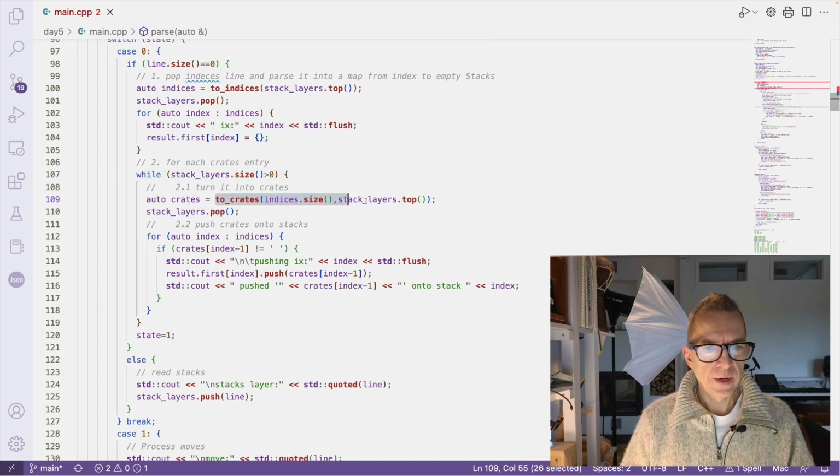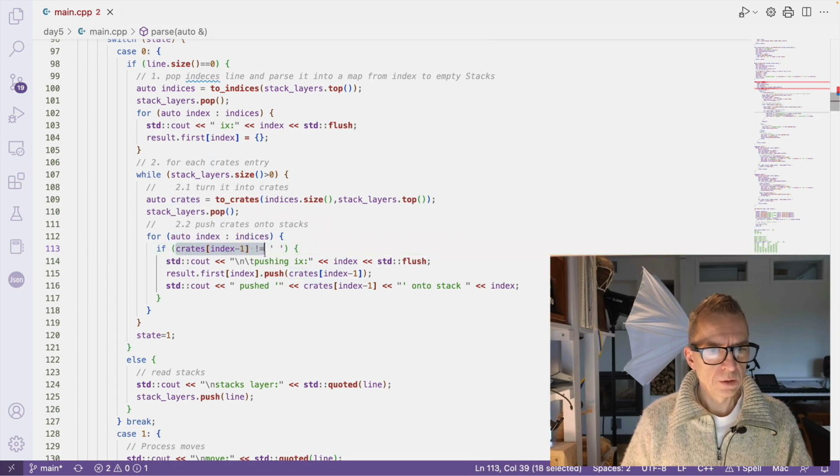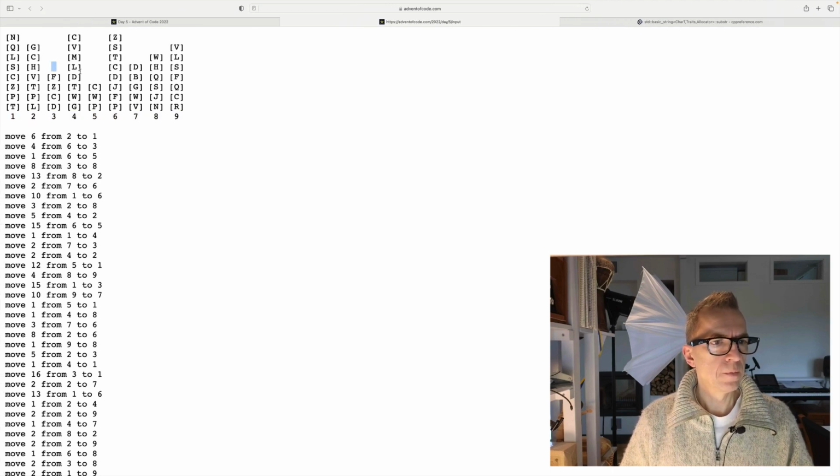So for any other line, if the line size isn't 0, I just read the line. I turn the line into crates using this helper function. I pop that entry, and then I loop through the indices, and I check if the crate I'm going to examine is no crate, because we can have empty spots here.